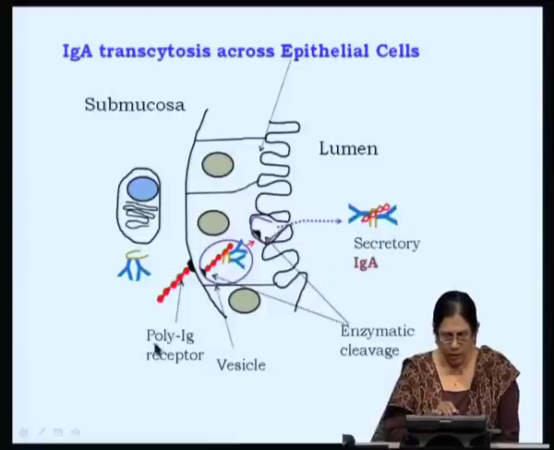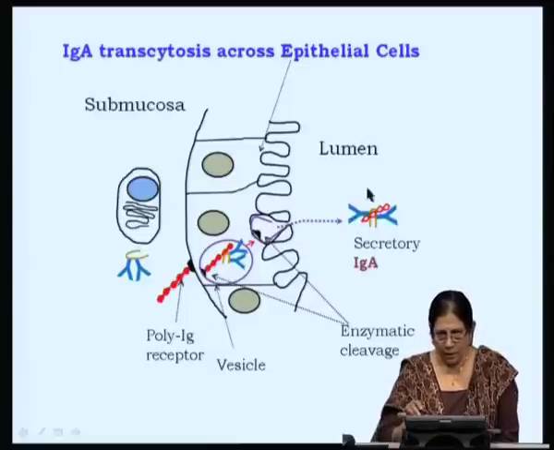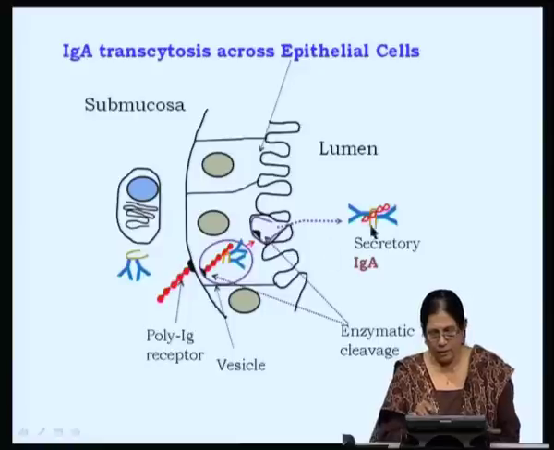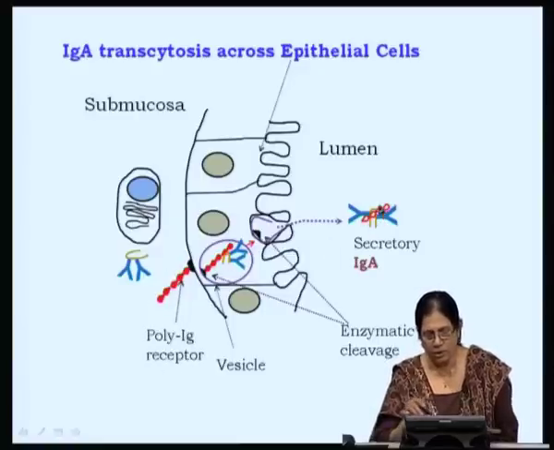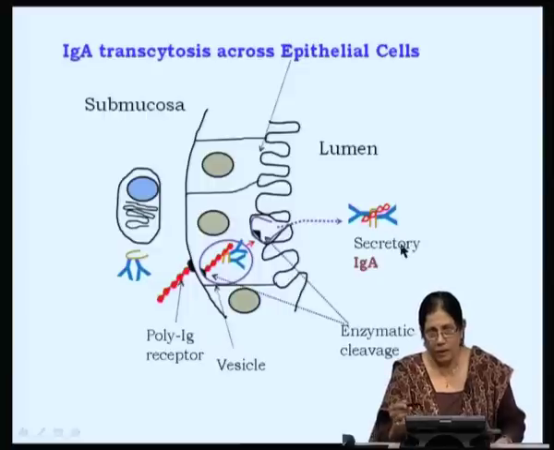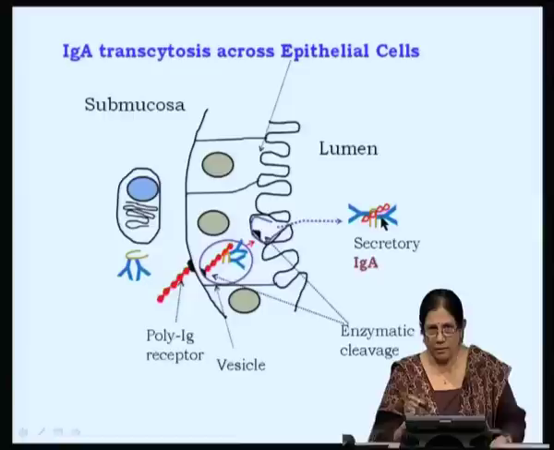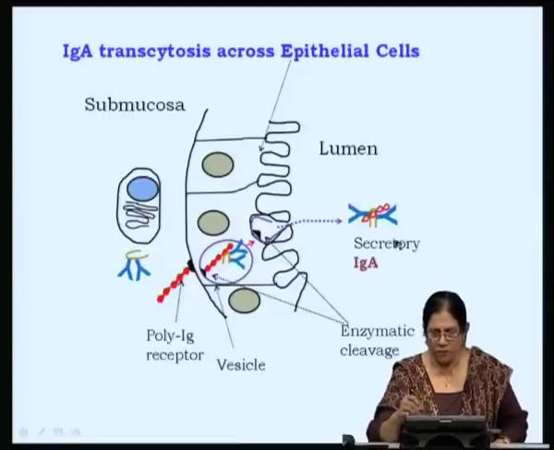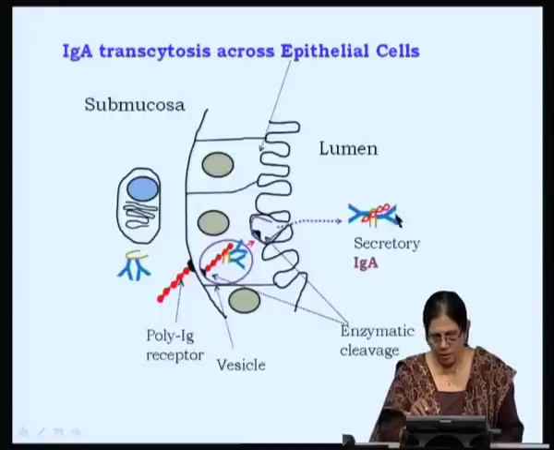Now, the same polyimmunoglobulin receptor on wrapping itself around the dimer is known as secretory IgA. What does the secretory component do? As the receptor, it helps the transcytosis, and after it is secreted, you have the wrapping of this secretory chain, which is quite large, about a 70,000 Dalton protein, and this can further add to the stability of the dimer, stabilizing the protein against proteolytic degradation.